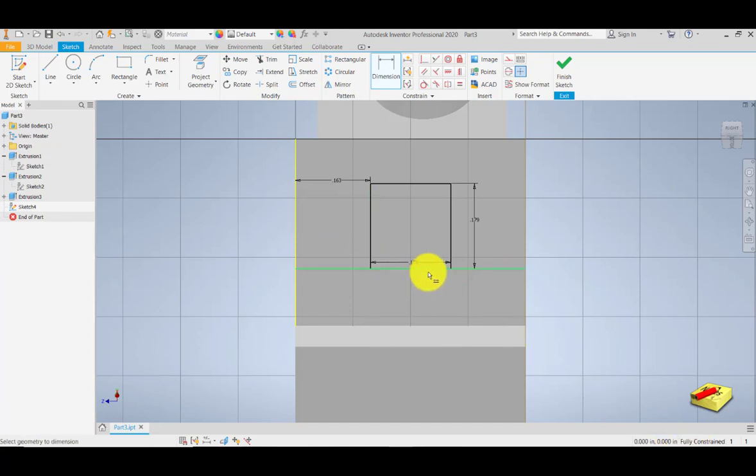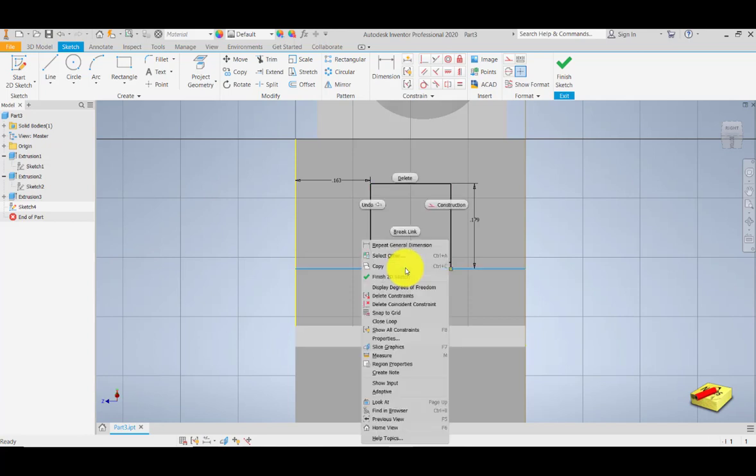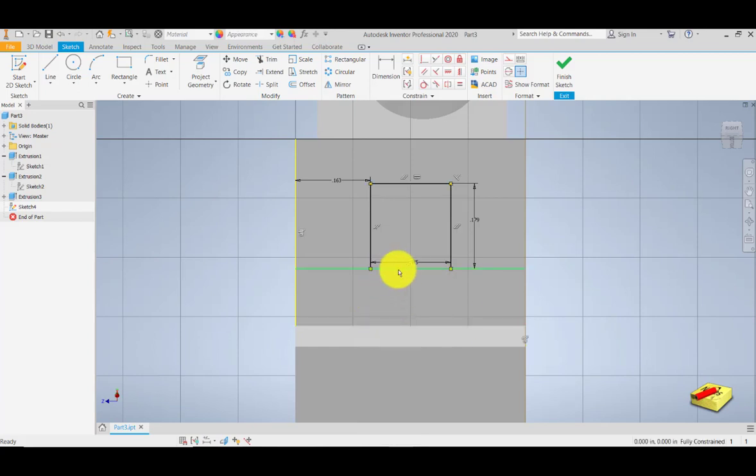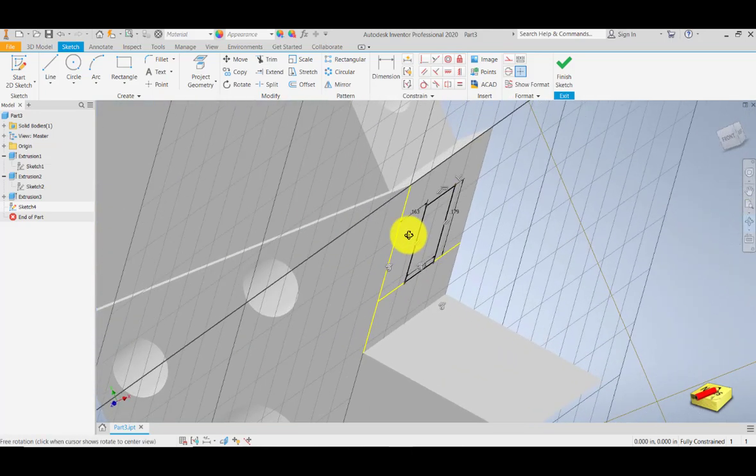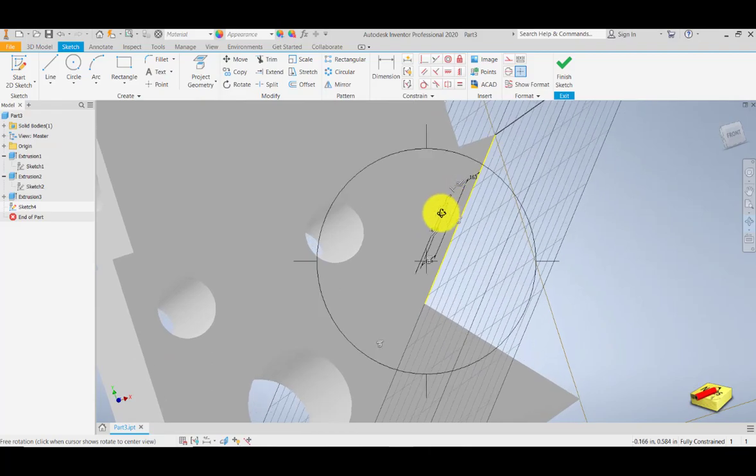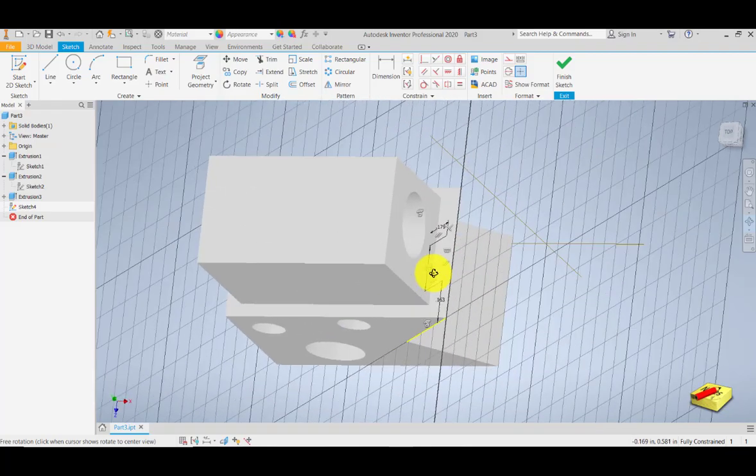So bakit hindi na natin kailangan constrain dito? If we want to see all, right click on that one and show all the constraints. So you will notice here we have a projected line here that means it is constraint na siya dito sa line na ito, which is the projected line. Ano yung projected line na yan? So that is the line na dugtungan nung ano dito.